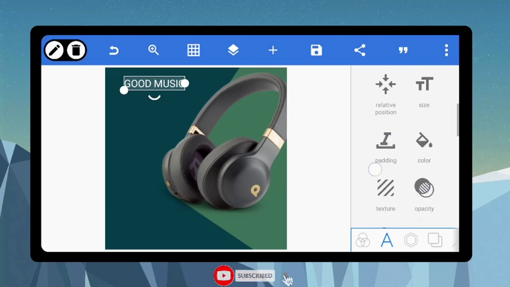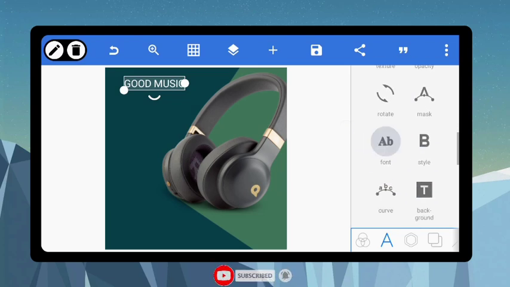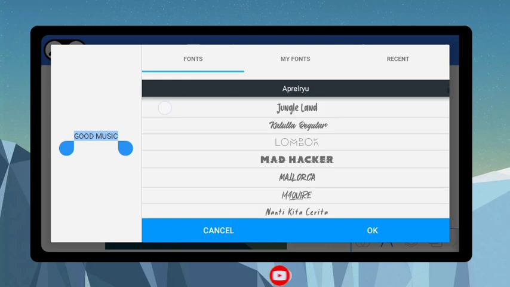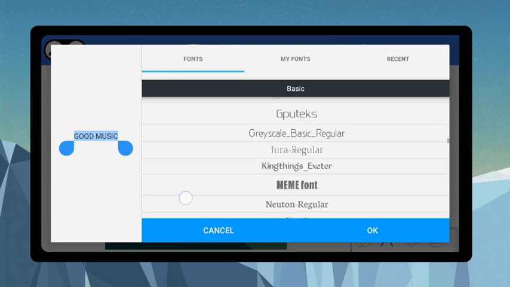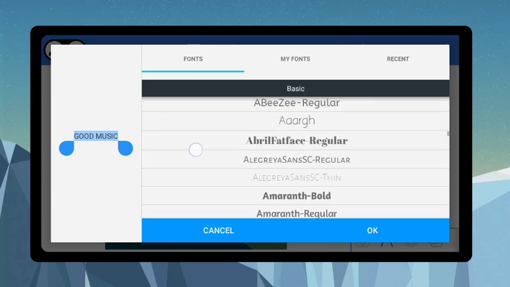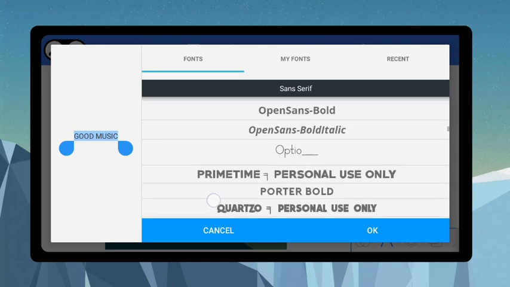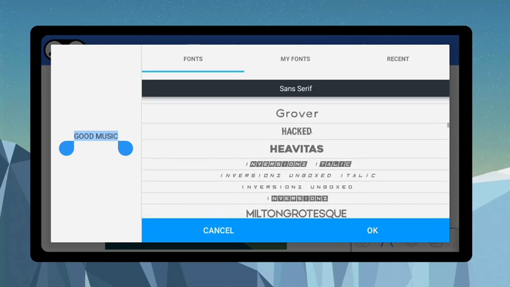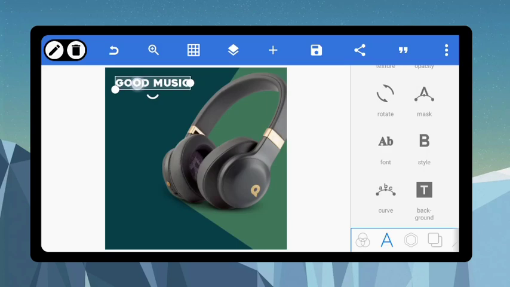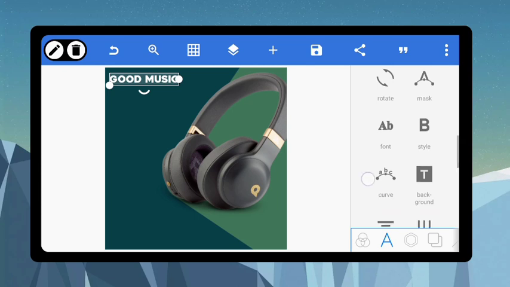Then you come and select a font for it. Select the beautiful font. Let's make use of this font, just like this. Then you can position this here. Position this right here.